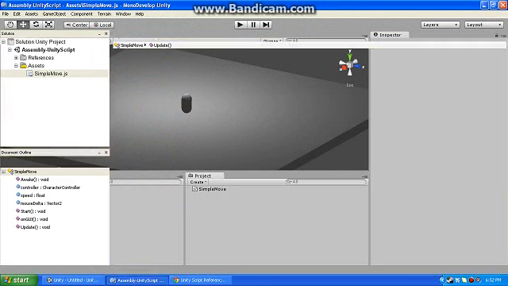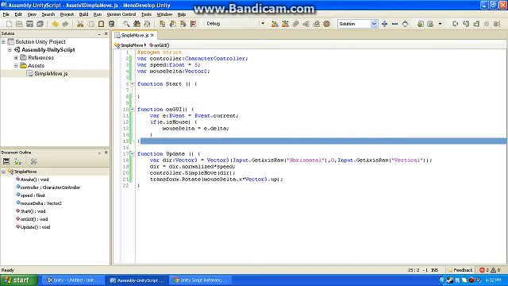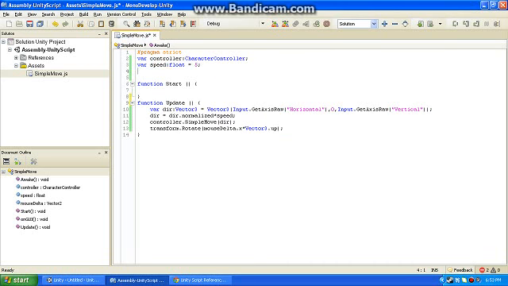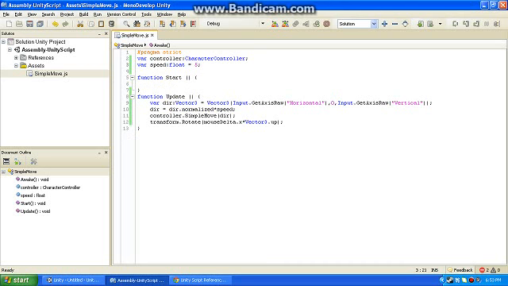So another way of doing it, because that was a total failure. Bye bye mouse delta. We can transform.rotate according to input.mouse position.